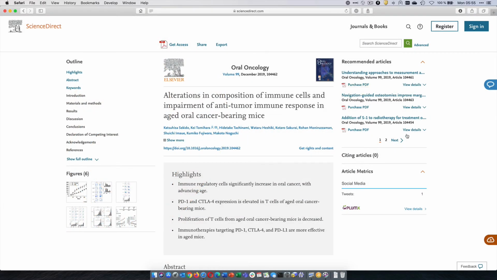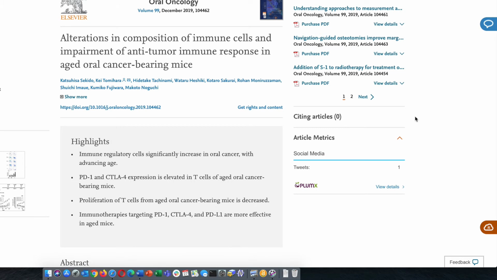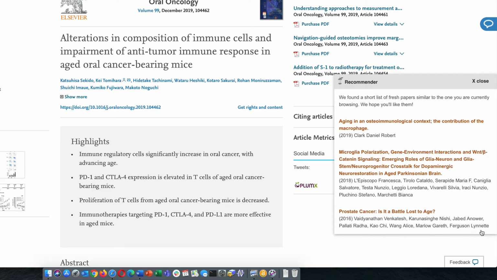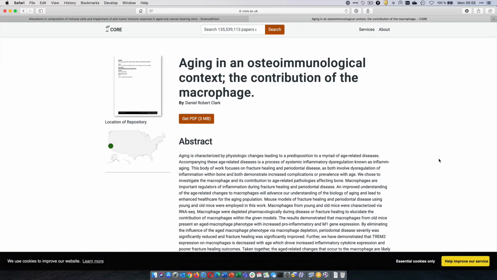You might have noticed that there is a second badge on the page, this time at the bottom right. It is the Core Recommender. As you click on Core Recommender, we will quickly go off and request recommendations based on the metadata. We get a nice set of opportunities back, and these are all open access, so as you click into it, you will be able to access the document via the open access service of core.ac.uk.